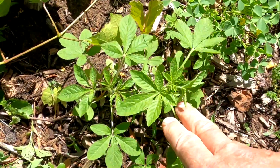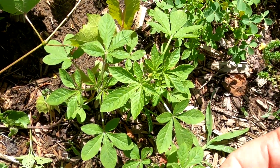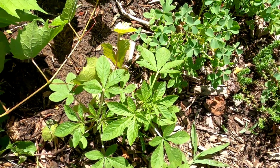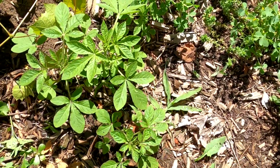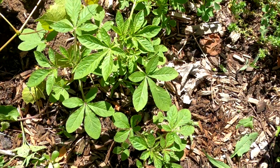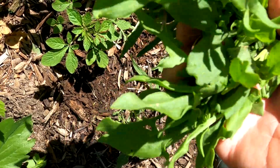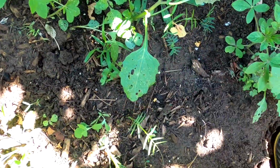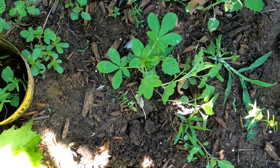This is one of my cleomes that seeded itself from previous years. Those cleome plants seed themselves quite regularly. You just have to remember to somewhat not disturb the soil in the spring, if you can do that. Now I have actually gone through here and weeded a few times, but they still manage to grow up, so I'll let them be. Another weed that's very common here. There's a mixture of pigweed and a nightshade type that's quite common. Got to be careful because I got some more cleomes in here.